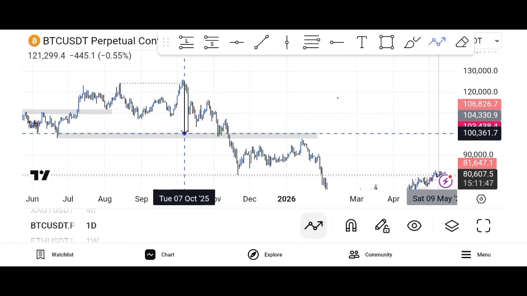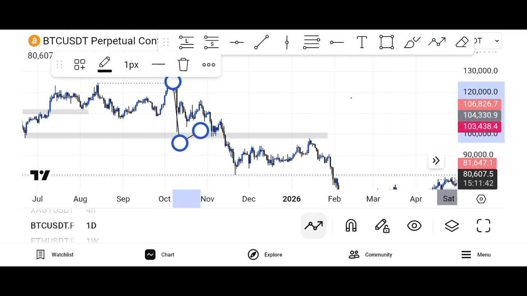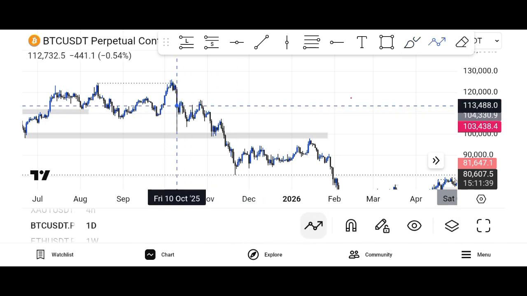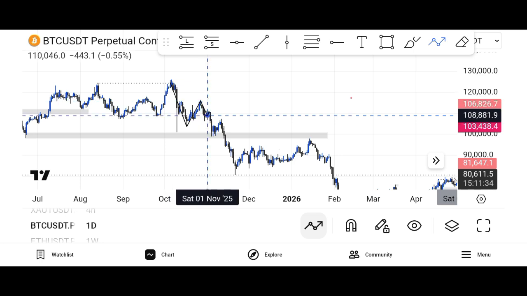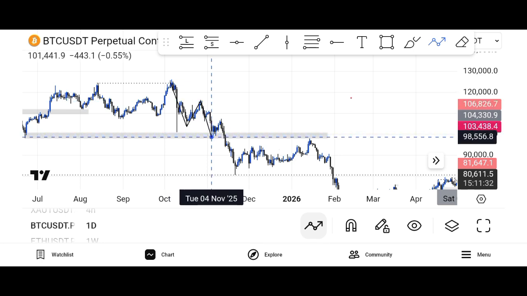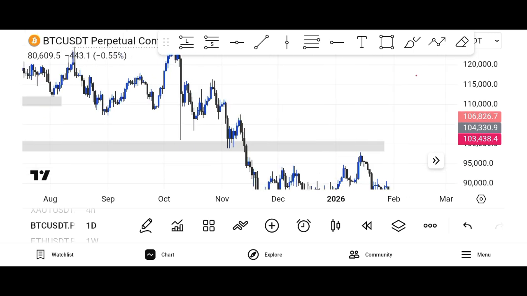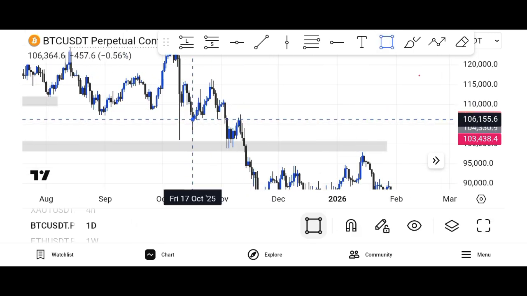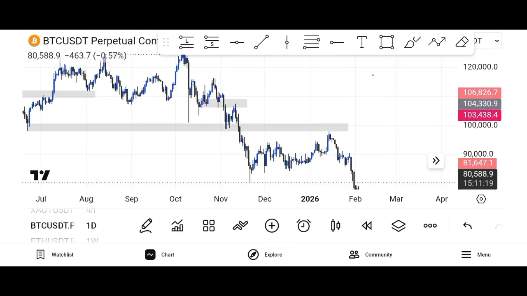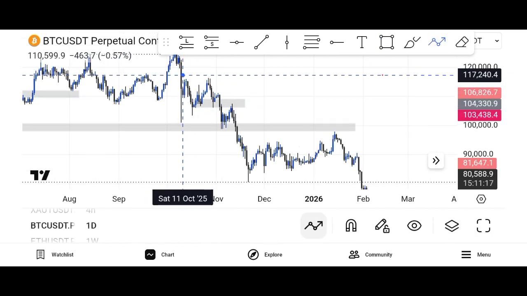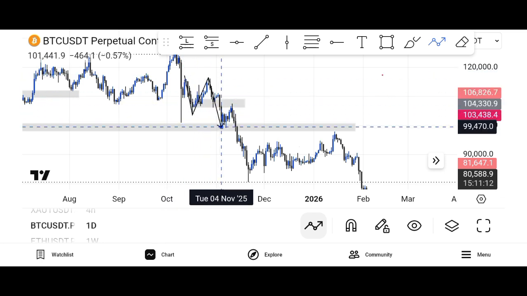Then we have this low. This is just a weak low, so I don't mostly count that. Then from this point, we have this low, we have this high, we have this low. Then from this point, what do you notice? The market has already given us that reversal concept. So most times we are going to be trading continuation, and continuation here mostly happens like this. So we have this low, we have this low, we have this low.